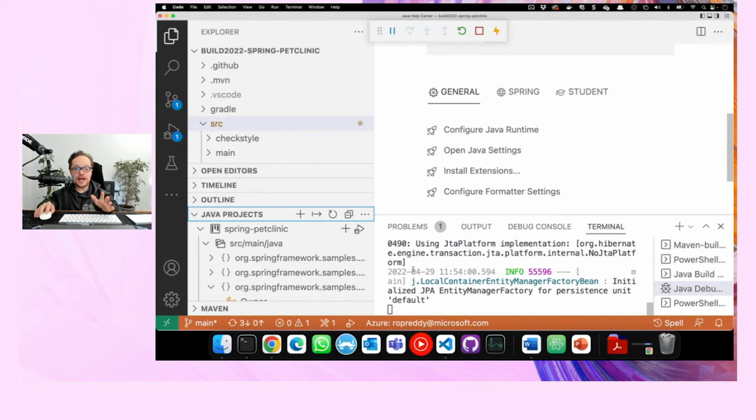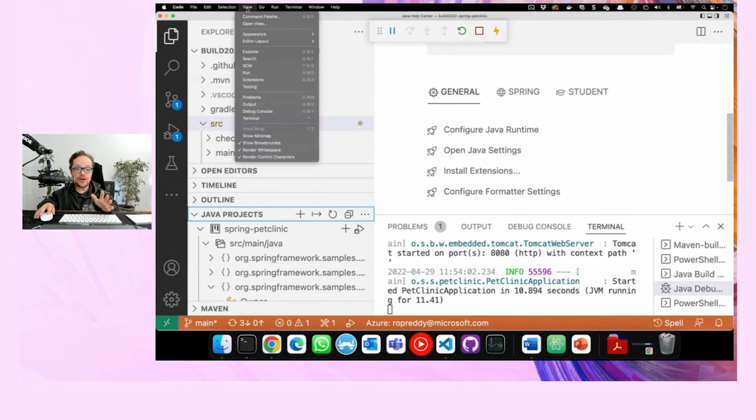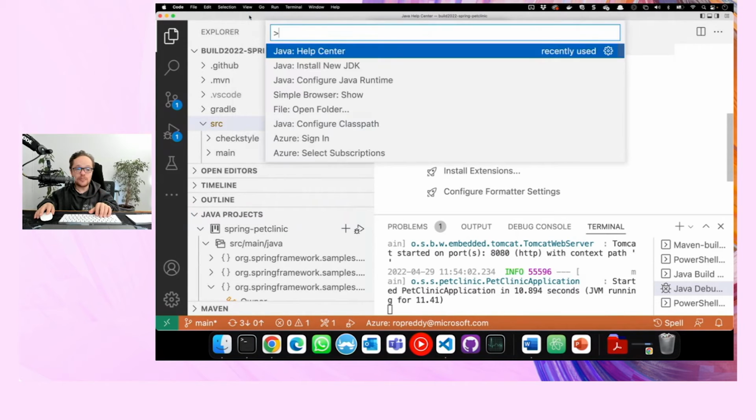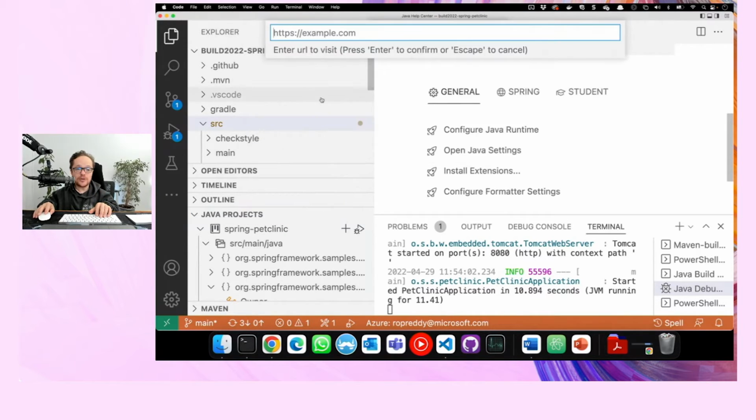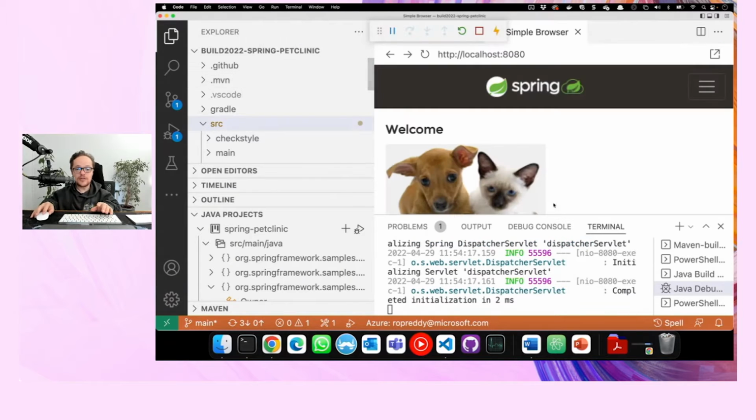Once that's done, I'm going to show you a little bit of a trick, because I'm going to go into my browser, and you can actually go into command palette, and you can go simple browser and http://localhost port 8080, and there's my Pet Clinic application.